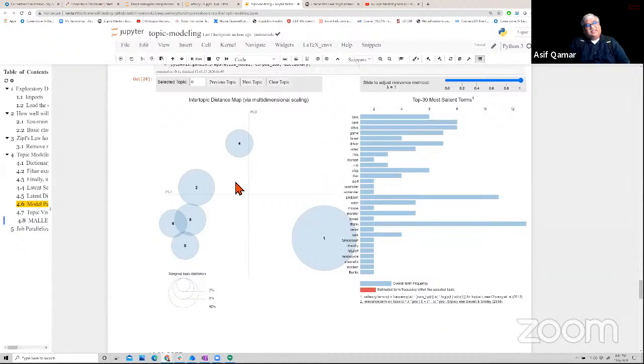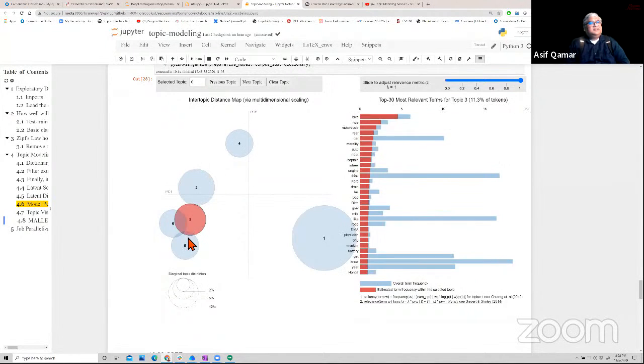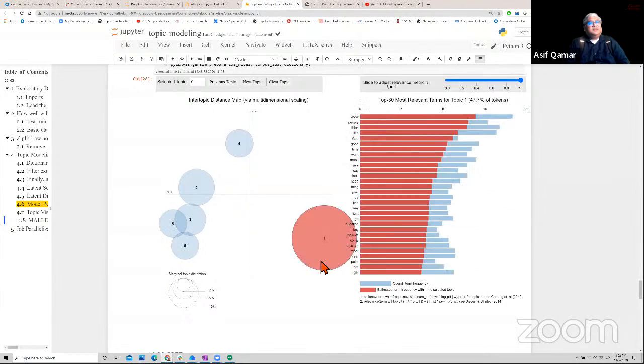What you're doing is you're projecting all those topics down to a 2-dimensional plane. So all the documents out there, and basically the topics, you're putting down in a two-dimensional plane here. You're saying, if I were to project all the topics down to two dimensions, take your word space, but project it down to two dimensions, what would it look like? The more the separation, the better. So we clearly see that this is far, this is far, but these guys are all pretty close to each other. So let's look at it a little bit in detail.